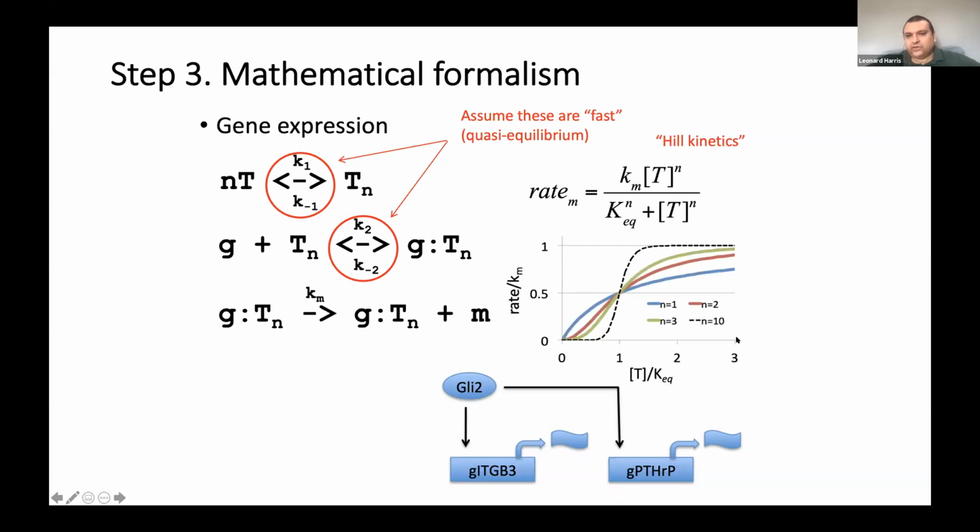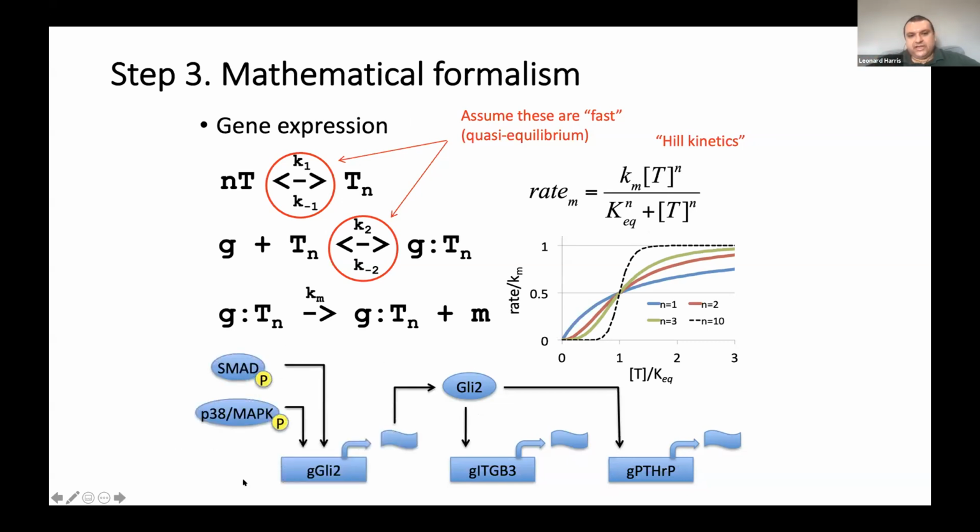This is what a Hill curve looks like. It's kind of like a step function. As you make this exponent larger, it gets steeper and steeper, so it becomes more switch-like. And then I also mentioned that for GLI2, there's actually two proteins that co-bind to drive it. So there's an equation for generalizing this. So this is a general Hill form. Okay, so that's all the math that goes behind this model. Every one of these reactions is modeled in one of these three different ways.